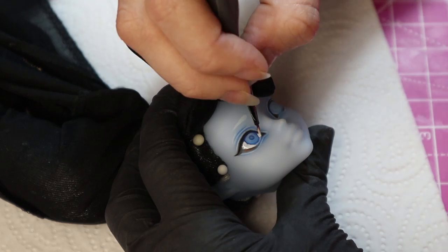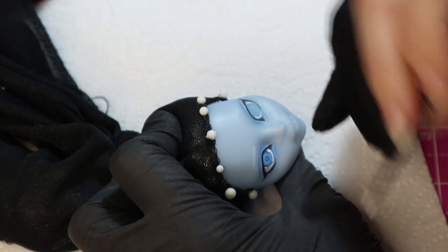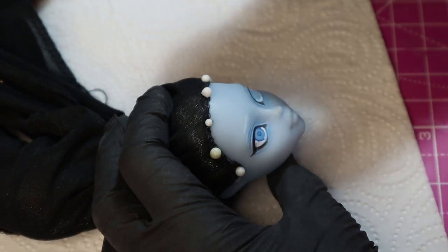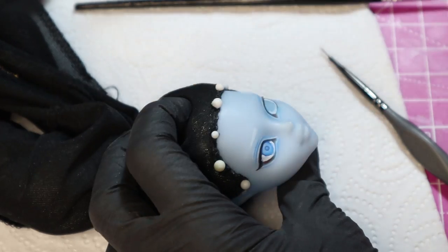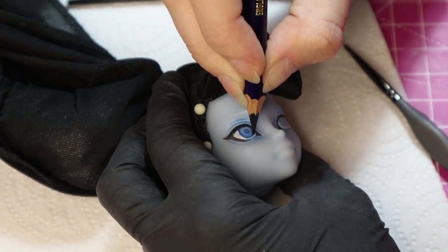Of course, the white is always the hardest colour to saturate on a doll, especially when their skin is a different colour. So I painted the sclera on with some gouache. I don't paint very well, especially not on small scale. I think I need a better brush for it and I should take care of it very well. But that's okay, it's fixable.